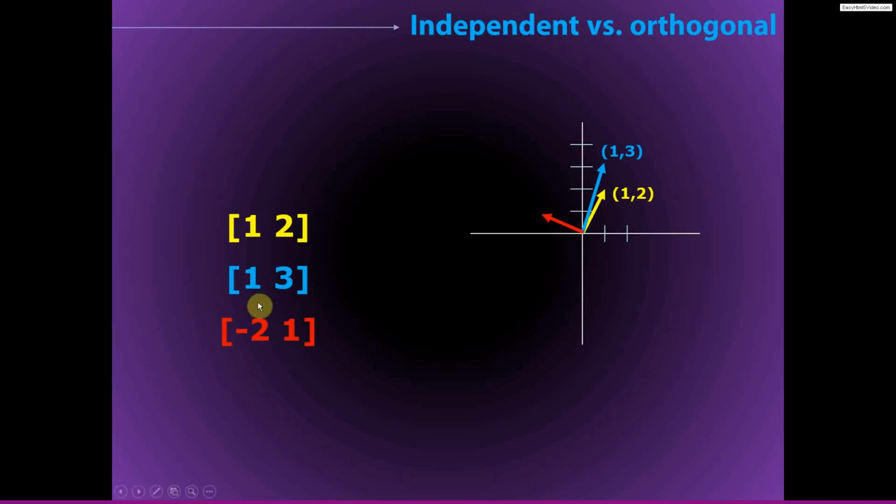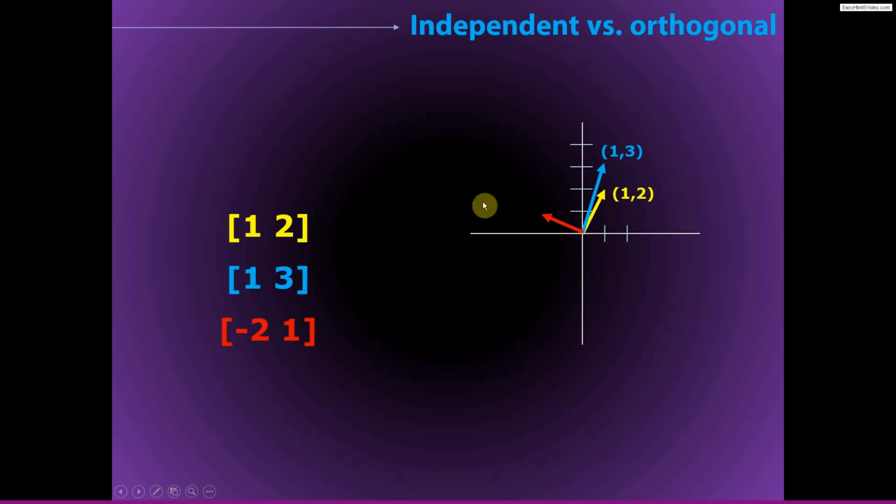If you compute the dot product between this vector and this vector, and this vector and this vector, you would see that the dot product between these two is 0, and the dot product between these two is not 0. Geometrically, that means the orthogonal vectors meet at a right angle. So this would be a right angle here. These two vectors do not have a dot product of 0, so these are not orthogonal. They do not meet at a right angle.